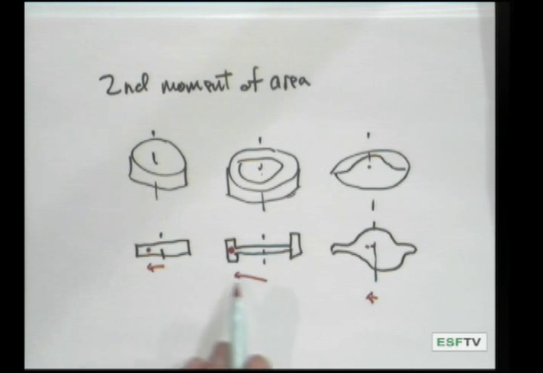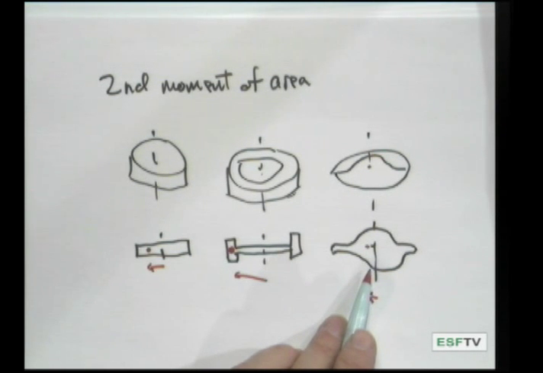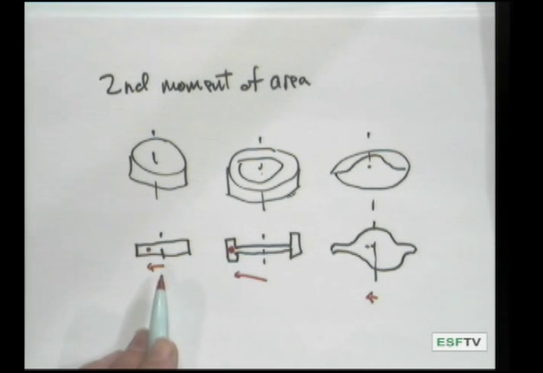So second moment of area depends upon the distribution of mass within an object. And when you're talking about the quantity here, the flywheel will have the largest second moment of area. Our flying saucer shape will have the smallest second moment of area, and our disk will be somewhere in between. Now, when we spoke about the second moment of area before, we were talking about its relationship to angular momentum, that is, rotational speed. But it also has an important influence on understanding flexural stiffness as well. And here's the relationship right here.